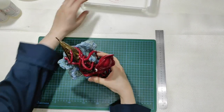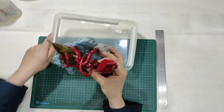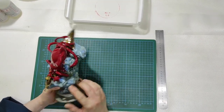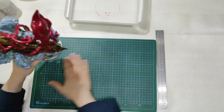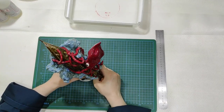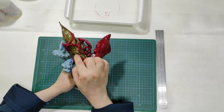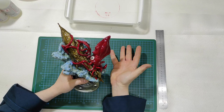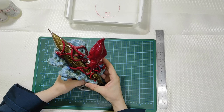Gigantic, I know. Let me show you there, like that, gigantic. Let's talk about feet. Maybe I will show you also from this side. I have a water, I have ocean, a sea. Sorry, it is a little wet, I washed it recently. I will not tell you what this is, not even this one. It is clear, I will not name them, otherwise you'll immediately get what it is representing, guys.